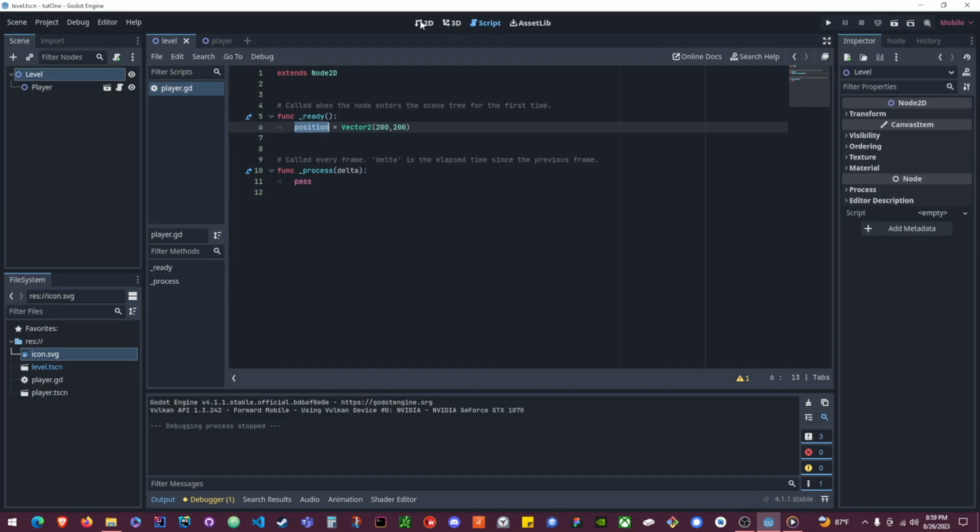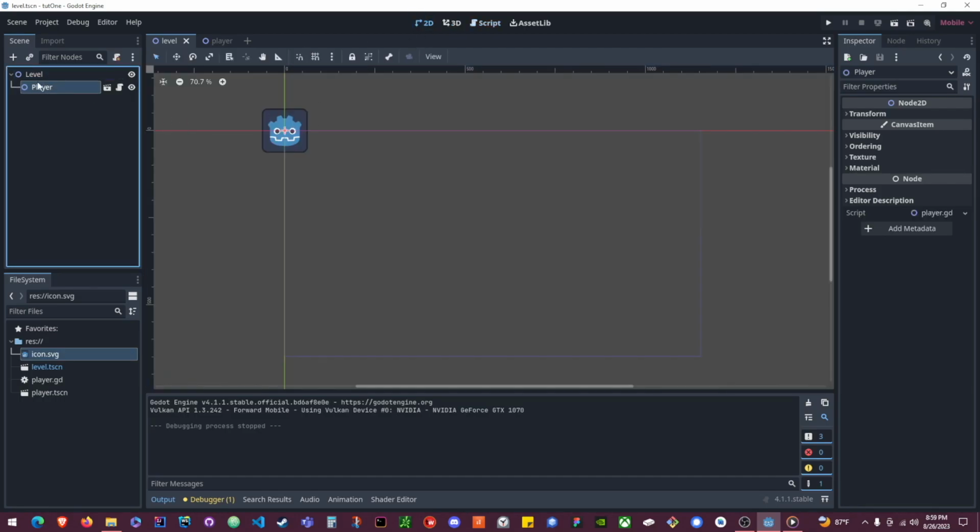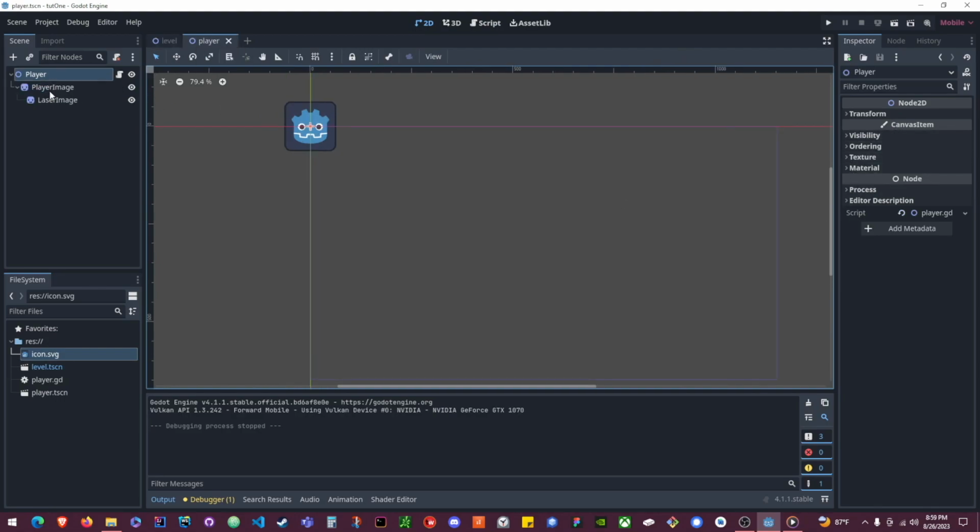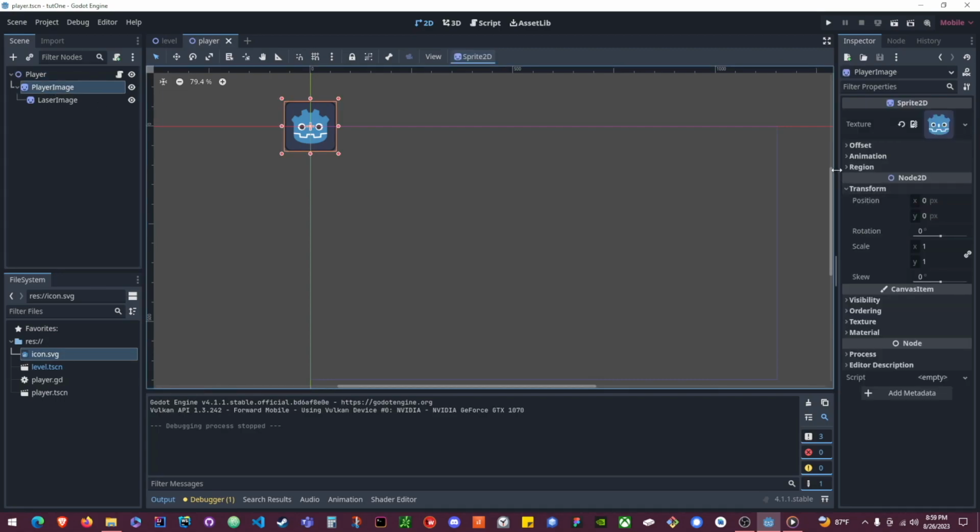Where I got position from was when you click on the player node and you come over here, you can see transform, where we were playing around with this before, and it says position. If you hover over it, it'll show you a property position. That's giving you a hint if you want to access this from your script, from your code. That's what you access, is the position. We can access rotation if we wanted to. We can access scale, skew, whatever, but that's over here.